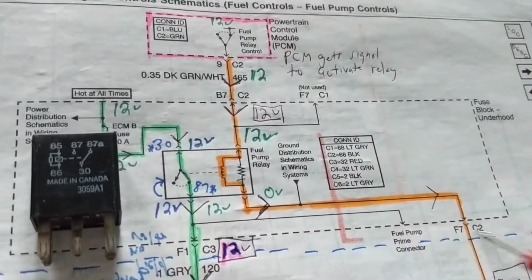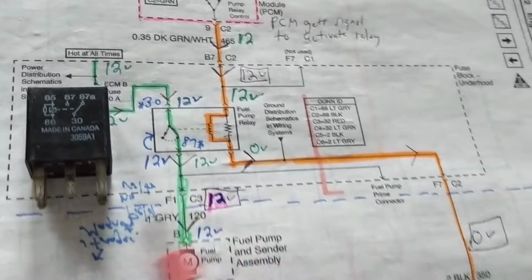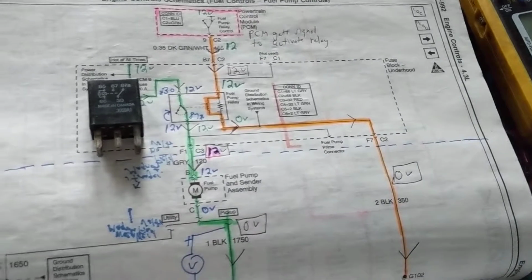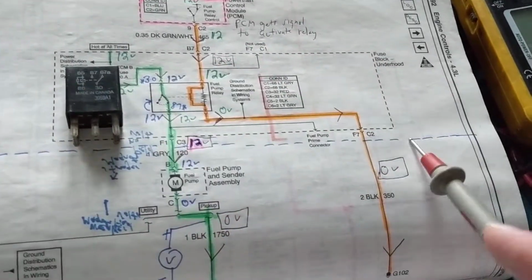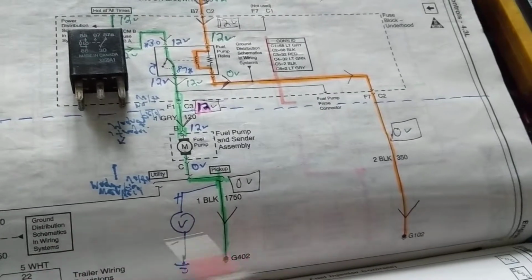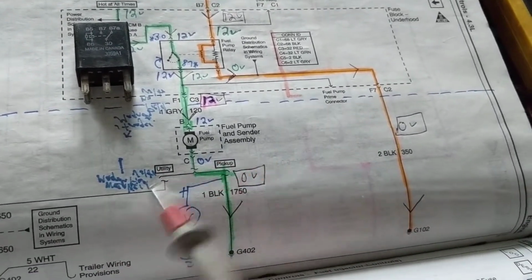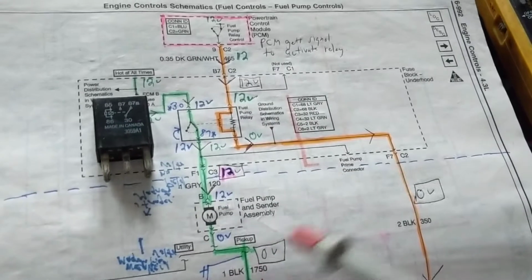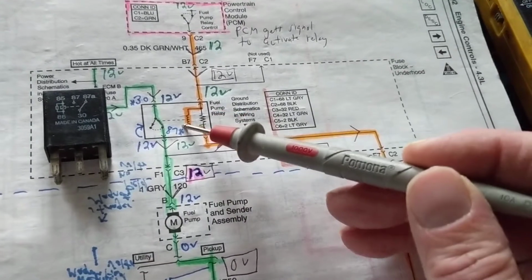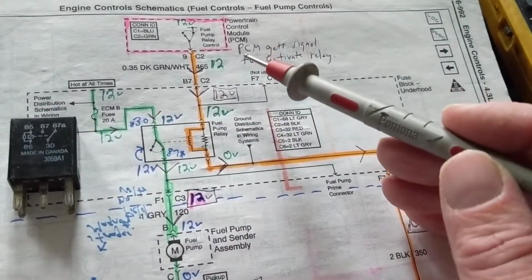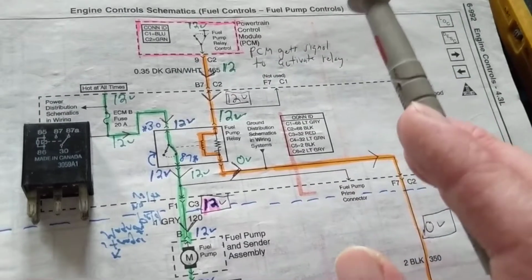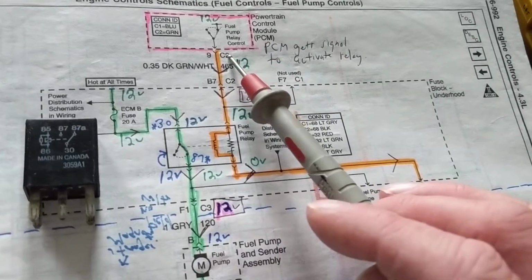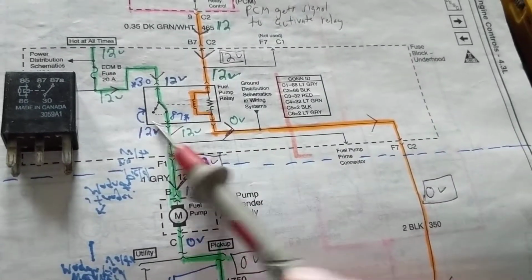Many comments about how to diagnose the fuel pump. I split this diagram in half when I zoom out. I want to get to the part that's easy access, and the part that's not easy access. The fuel pump is a hard place to get to, so we're going to concentrate on this section right here. In this section, I can get to the relay, the fuses, and a power control module if I need to. That's not easy to get to in itself, to get to the right pins and the right connector. First things first, concentrate on this.